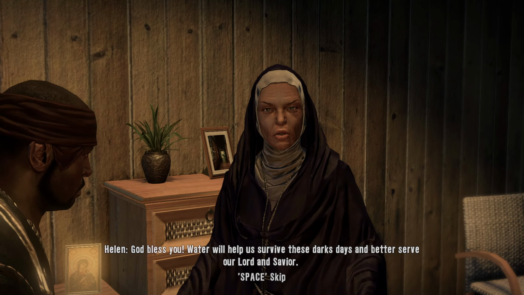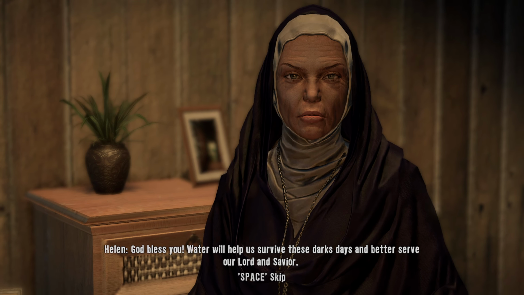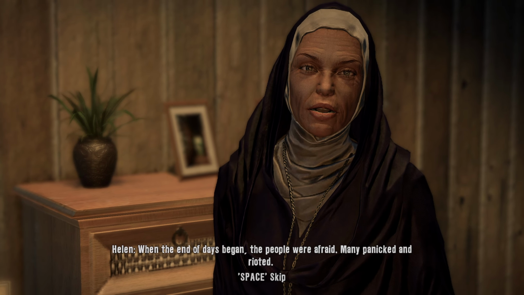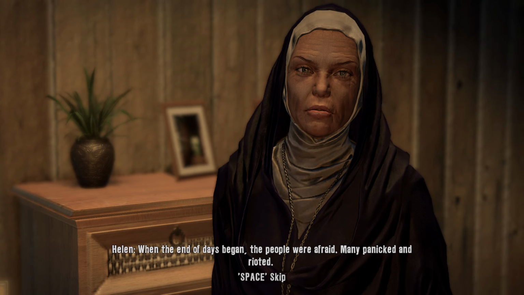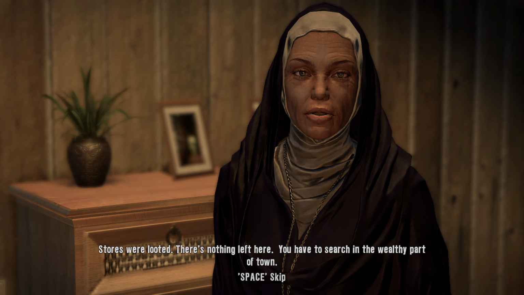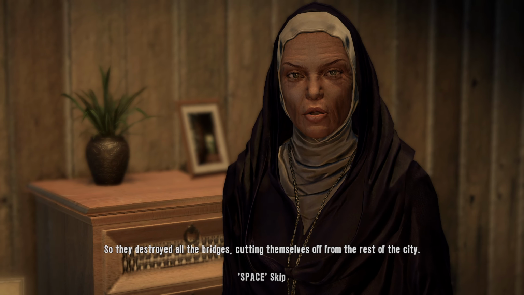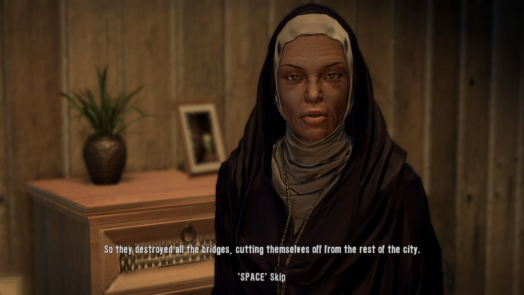God bless you. Water will help us survive these dark days and better serve our Lord and Savior. Your good deeds have reignited hope in the hearts of those who survive to serve the Lord. When the end of days began, the people were afraid. Many panicked and rioted. Stores were looted. There's nothing left here. You will have to search in the wealthy part of town. Unfortunately, there's no good way to get there. The wealthy didn't want the poor taking what was theirs. So they destroyed all the bridges, cutting themselves off from the rest of the city.